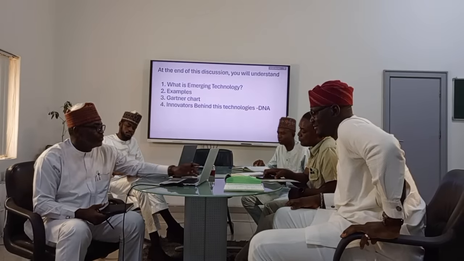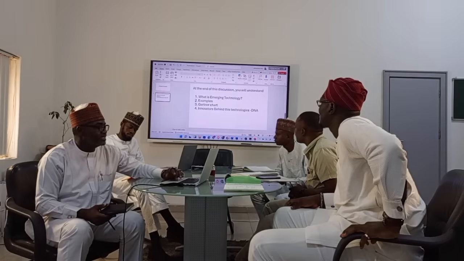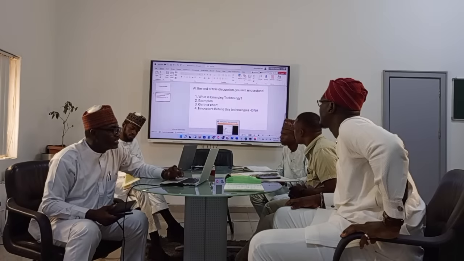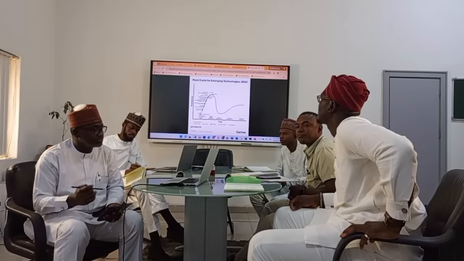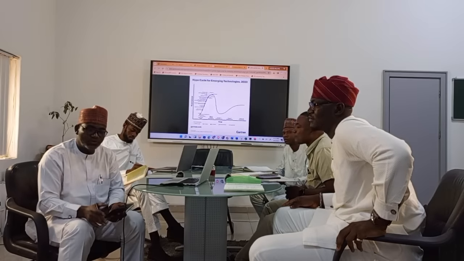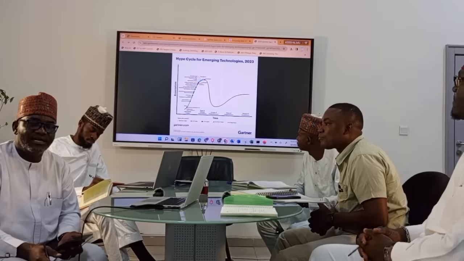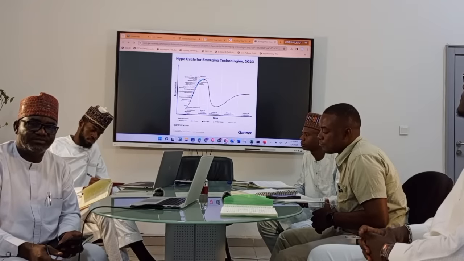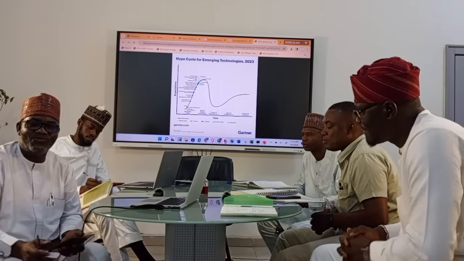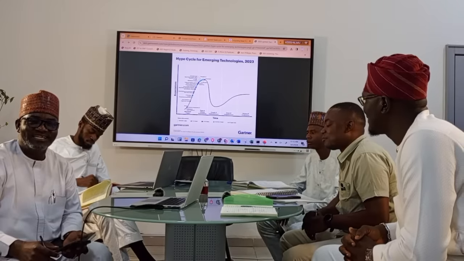So, quick one, I would just like to show you something interesting. We had a chart open, so I'll try to bring that up. I don't know if you can all see my screen. I'm trying to show you what they call the hype cycle. Every emerging technology goes through this cycle. It starts from the innovation trigger, which is the first part of it, when people start to talk about it, media begin to hype it, and venture capitalists, who are everywhere, start to bring in investments. Public demonstrations.